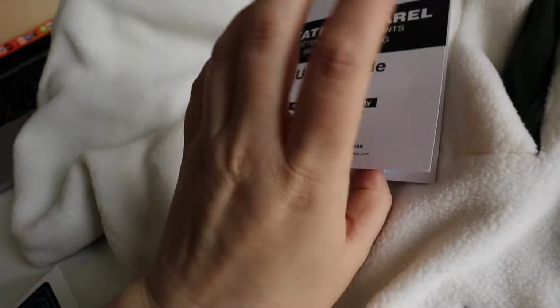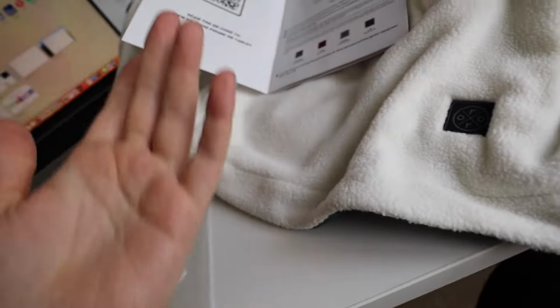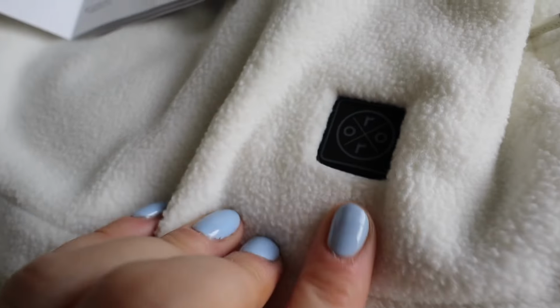Okay, so after checking the user guide, honestly forgot it came with it. This is the power button. I did unplug to charge the battery. Okay, so before I do a test, I think the battery should be charged now. Some key features just to note, which I'm really excited about. There's 3 heating levels for adjustable warmth, up to 10 hours of runtime on the battery, which is really good. It says it should heat up in seconds, so let's try that out.